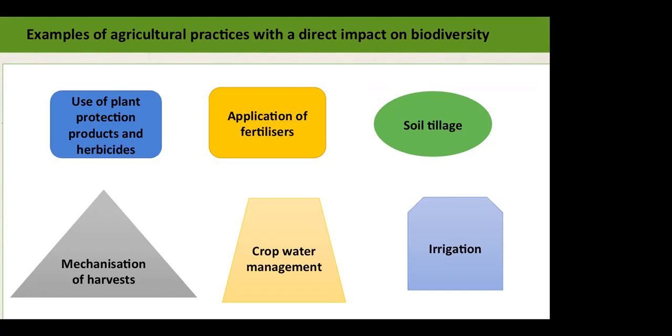Of course, you mentioned application of fertilizers. Fertilizer helps to enhance our crop yield. And this is what we do day in, day out, particularly when it comes to making a fast and robust production. We consider the use of fertilizer. What about soil tillage? Particularly when the land is very hard, you will need to till it so that the roots of whatever you are planting can penetrate deeper.